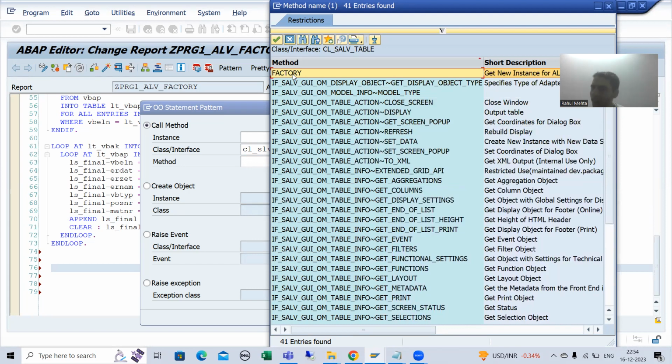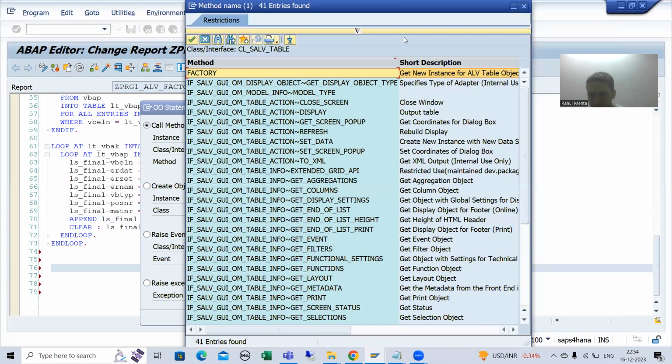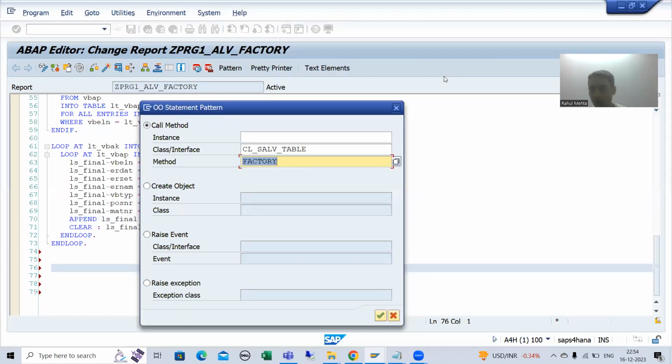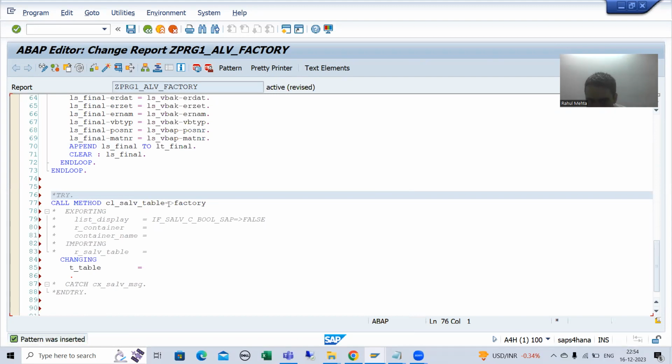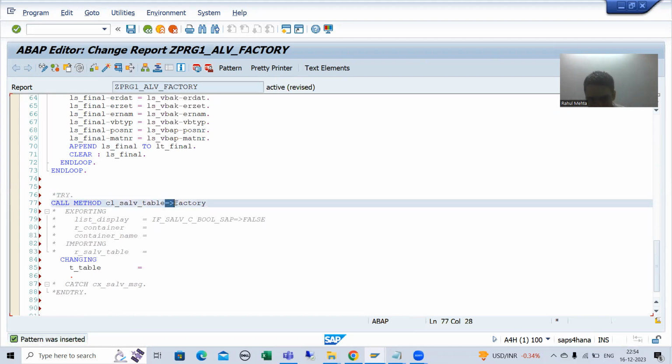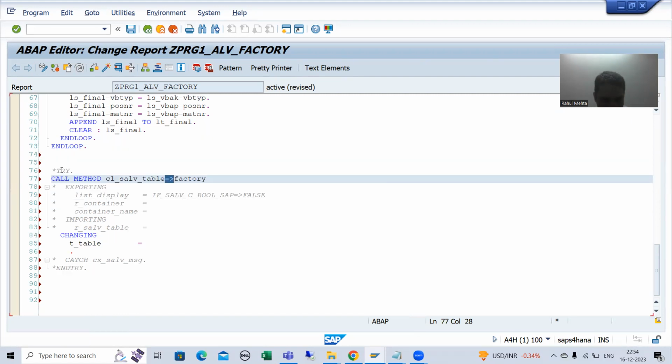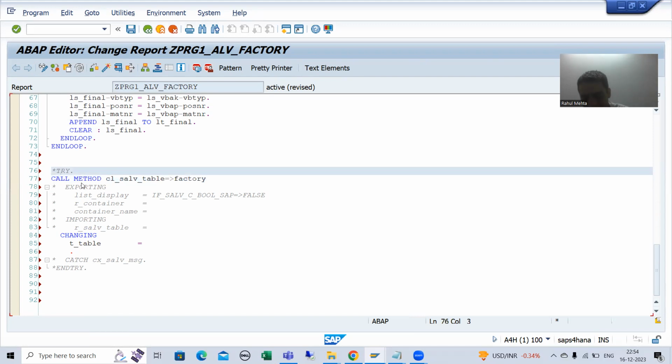You can see we have the factory method, and the description itself is saying we are getting the instance. I will select the method and press enter. And you can see we are getting the equal to and greater than symbol. It means this is which type of method? Static method. Now, as of now, I will uncomment TRY.